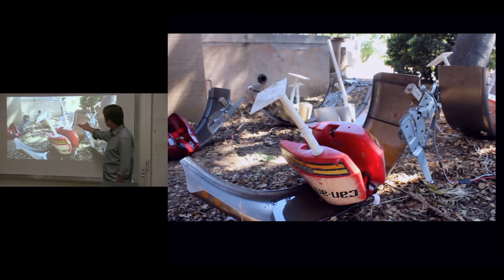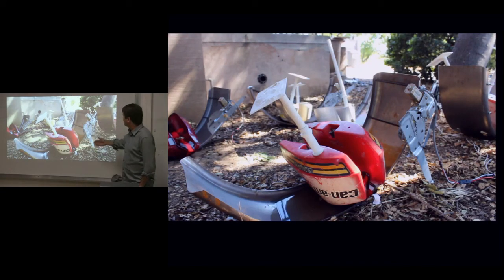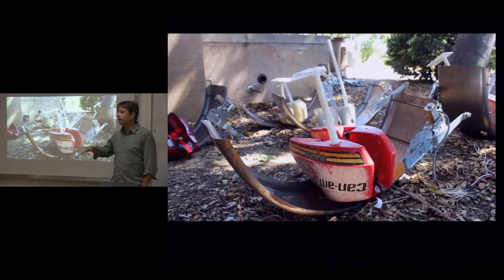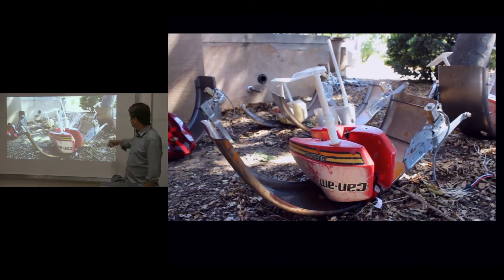So this is strictly acoustic, driven by motors that move car windows up, the car window motors.